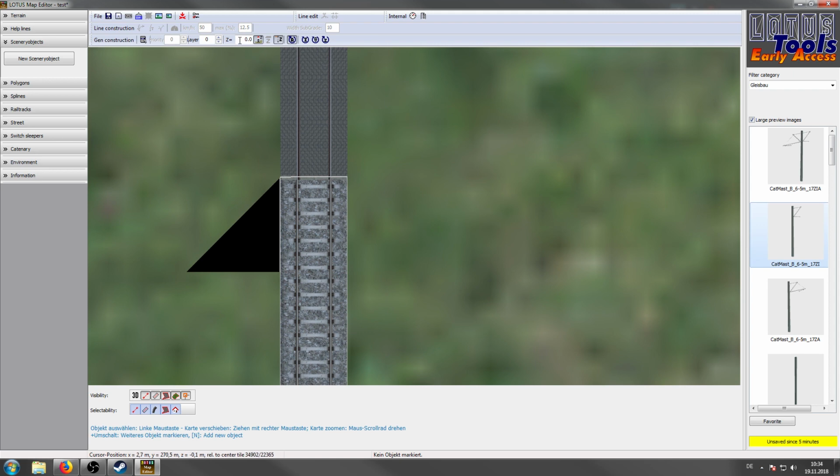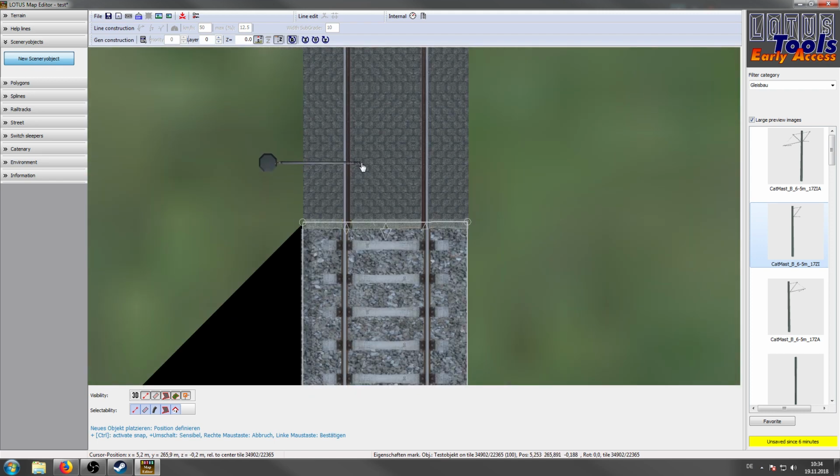Obviously the first thing is we want to have these poles at the height of zero, and we want to use the relative height so we don't have to change the value that much. So after we're clicking on the right section, we go to scenery object, and now we've got our pole. You see we've got it at an unusual point at our mouse, but this point is very helpful because we now can simply press Control and the pole snaps automatically to the rail. And this is very helpful because now every pole has the same length between the pole and the rail.